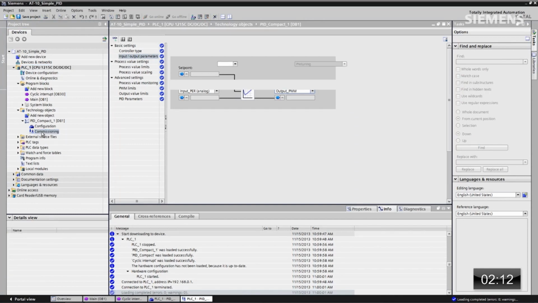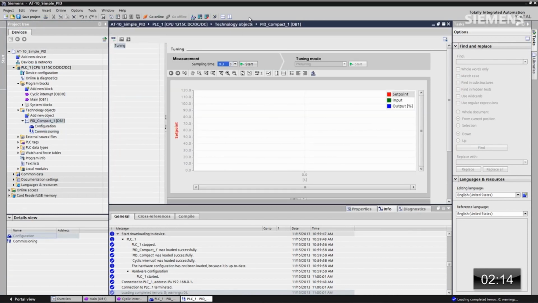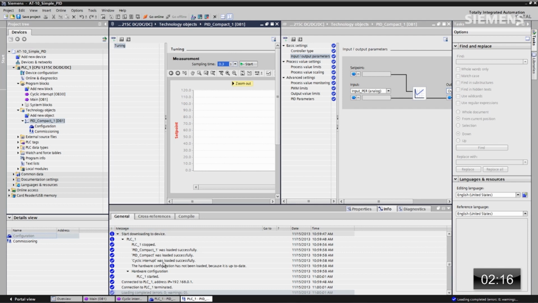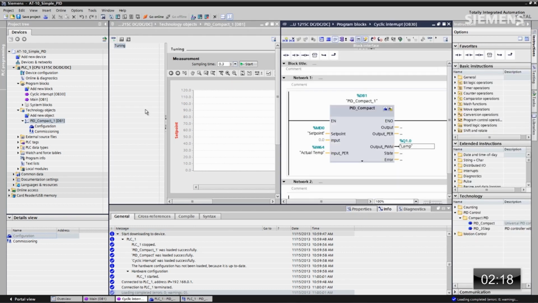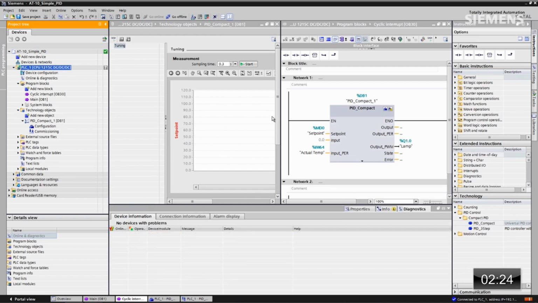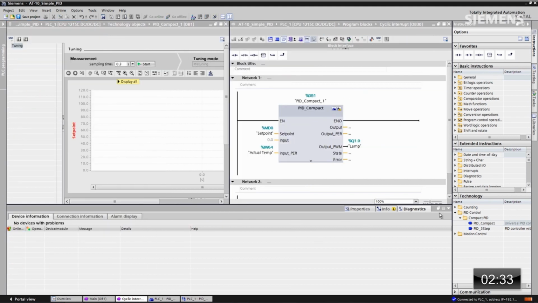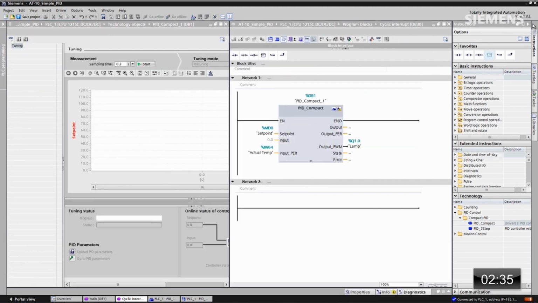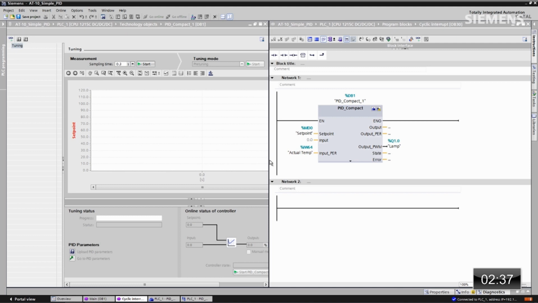So what I want to do is double click on commissioning. Now if this editor is pulled up, I want to use the split screen and choose the cyclic interrupt. Give focus to our main CPU, click go online. The way you'll know that is you'll get the orange bars across the top, and you get a bunch of green bubbles saying that the online offline are the same. So let's rearrange these windows so I can clearly see these two. Let me move this one over.